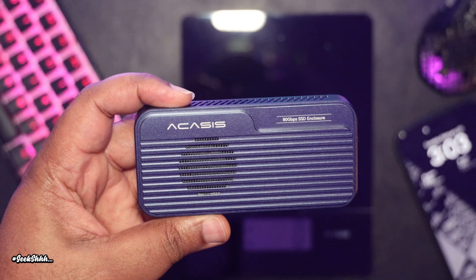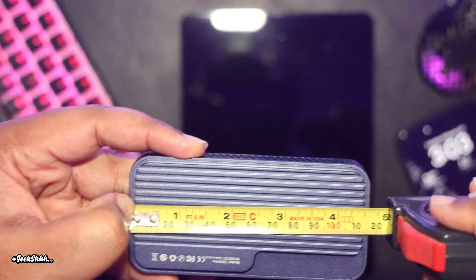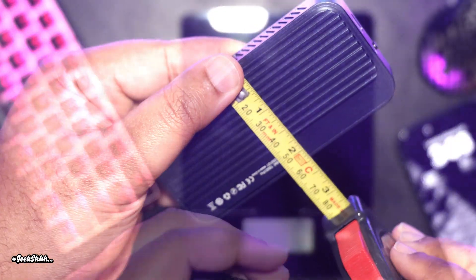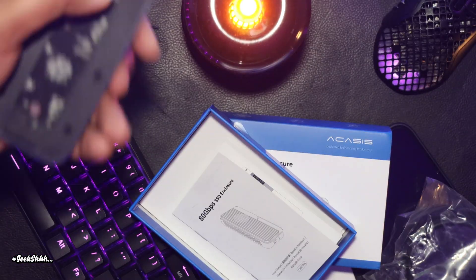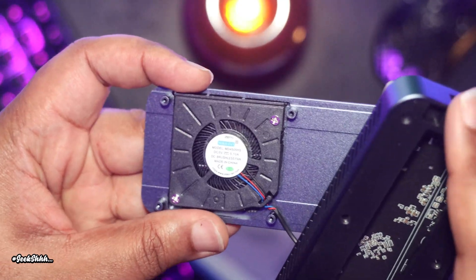Back to the unit — it feels pretty good in the hand. It is made out of pure aluminum and measures a little over four and a half inches horizontally and a little over two inches vertically, while weighing in at about 151 grams. A quick teardown of the unit exposes a three-pin fan design, which helps keep the unit cool while at full load.